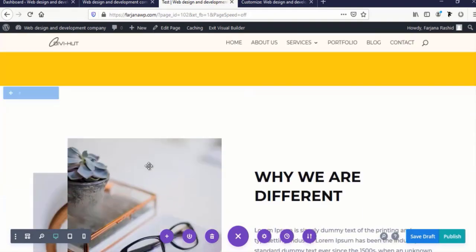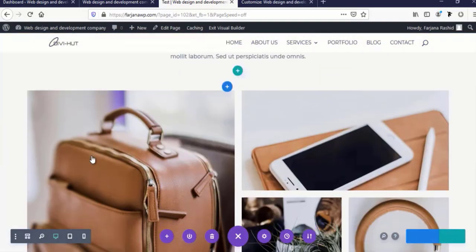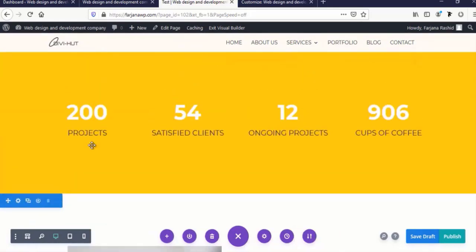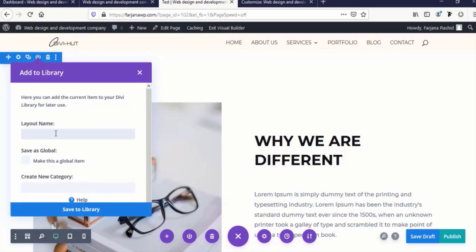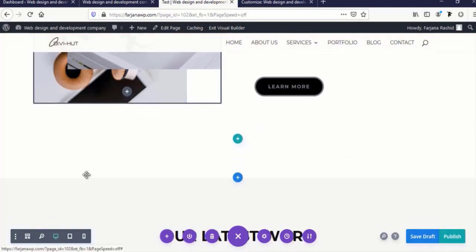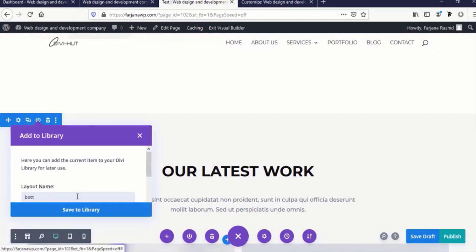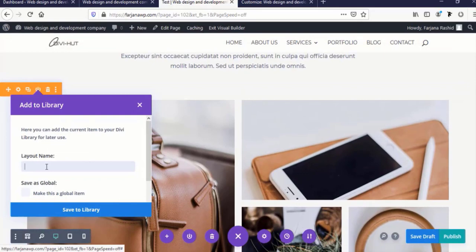Okay, so now we have to save this section by section. So from here, first I'm saving it, just typing a random name, bottom 1, and here I'm typing another name, bottom 2, and also saving this as bottom 3.